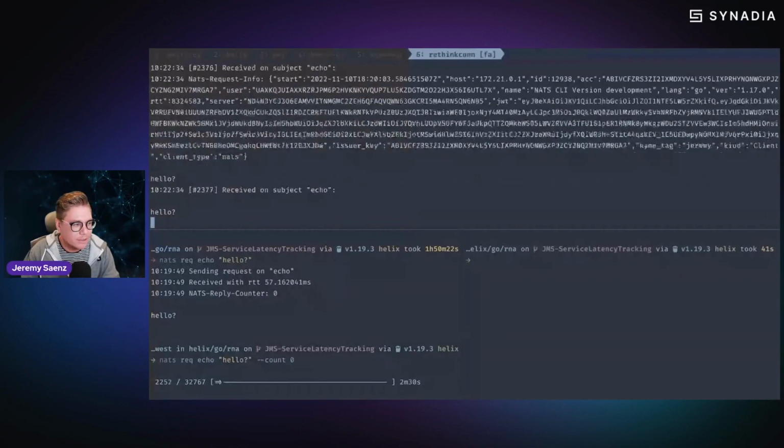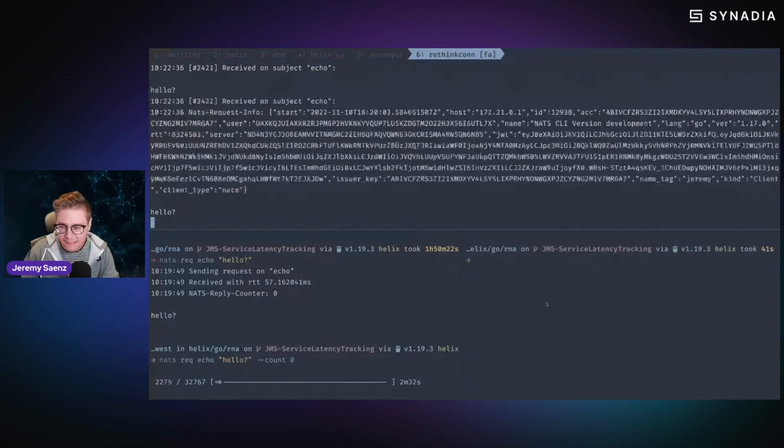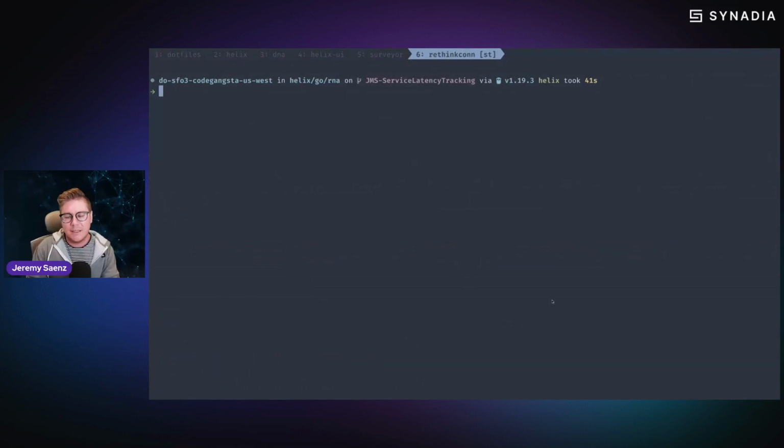Again, one more time, I'm going to hop back over to my terminal. And inside here, you're going to see, oh, there's a lot of data actually flowing now. What is that data? What in the world is that? So that's actually some of our latency tracking that's getting produced by the NATS server. NATS server knows about all of this and can actually produce data for that service. And I'll show you guys what that means and how you do it inside of a JWT. But Helix set all this up for us very easily.